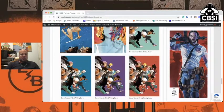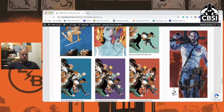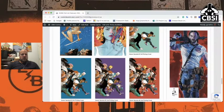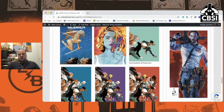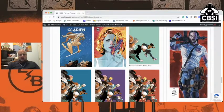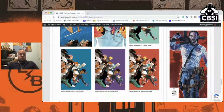And I'm throwing this in here. I probably will not track these down, but it's sort of a cool idea, and I wonder if other stores will start doing this. This is 7 Secrets. Every issue 1 through 7 is a reprint. It doesn't matter if it's a 5th reprinting, a 2nd reprinting or a 3rd reprinting, they're all being reprinted. It's not a connecting cover, but each cover builds. Sorry, this is the 4th issue, 5th issue, 6th issue. Each one's a reprint, and notice how the crowd and the group of characters grows.